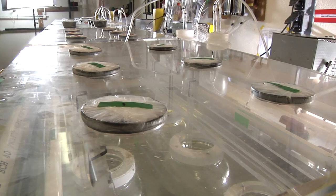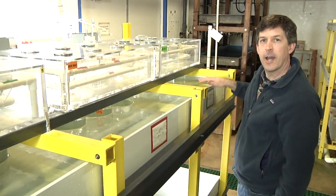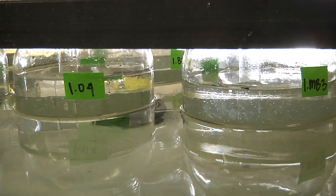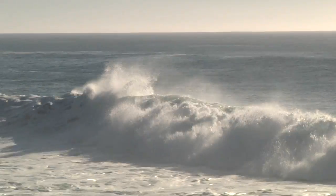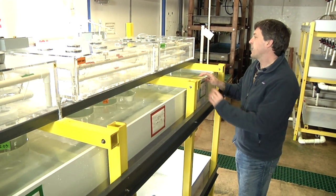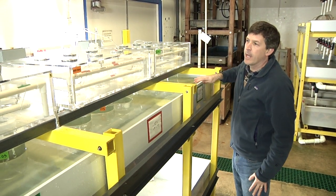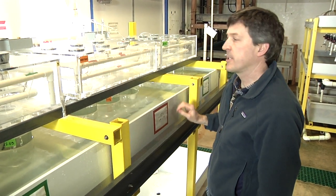Now we're at day 42 of the experiment, in the wet lab at Bodega Marine Lab, growing the larvae we created nearly six weeks ago. Into each of these sealed boxes, we're pumping gas that has a different level of carbon dioxide. We're stirring each jar with a paddle attached to a motor that slowly pulls the paddles back and forth, keeping the larvae well mixed in that turbulent environment, matching the natural environment they would see in the ocean. Some boxes have carbon dioxide concentrations matching current atmospheric conditions, and some have carbon dioxide at an elevated level predicted to occur sometime during this century.